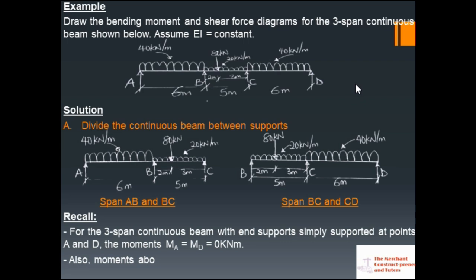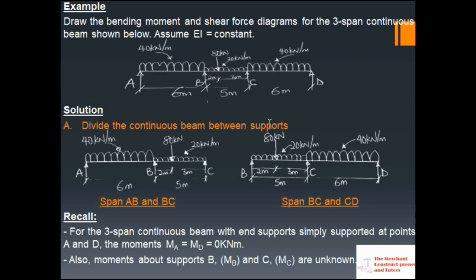From our steps, the first thing to do is to divide the continuous beam between supports, taking 3 supports at the same time. So we have A, B, C, and this is what I have represented here. I hope you are following. Then the next 3 consecutive supports after A, B, C are B, C, D. If I have another span, it will be C, D, E, then D, E, F, just like that. That is how we keep doing this, and we are going to generate simultaneous equations.